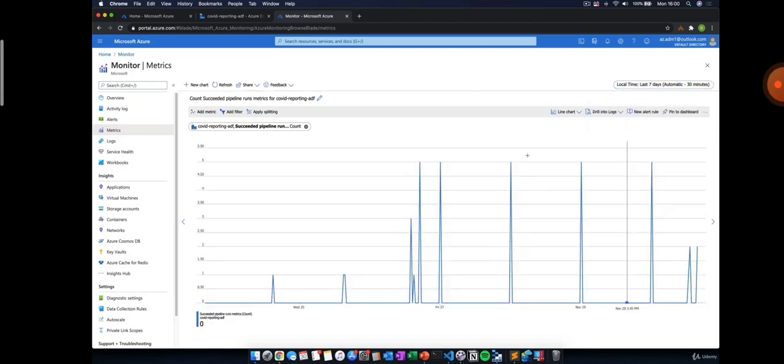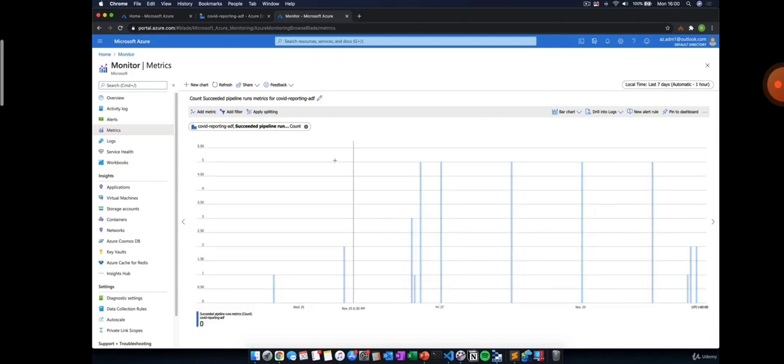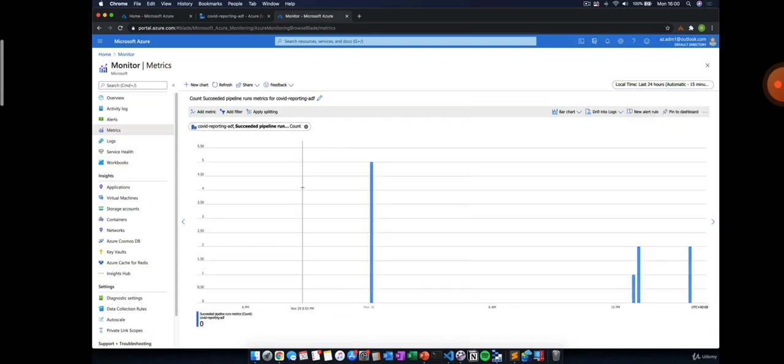And if you click apply, so you've got that, and you can change this from a line chart into a bar chart, for example, or scatter plot or whatever. So let me change that to bar chart. As you can see here, when you come in the morning, you can see what's happened that day by looking at the last 24 hours. That is quite useful. And if you have one like this for a failed run, so that'll be on your dashboard, you can very quickly look at it and then come back and fix the issue.